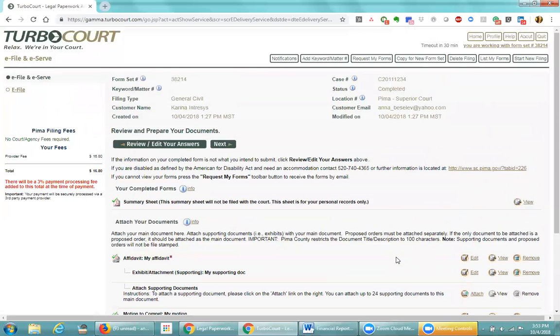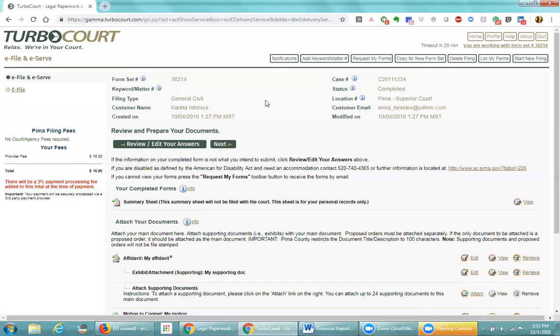However, because this is an existing case, you actually have another option available to you. When we were doing case initiation, the only service that was available was e-filing. But now, because we're in an existing case, you can also choose e-filing with e-service, because in Arizona, they now allow for e-service rather than paper service. And AZTurboCourt has a very robust implementation of e-service, and it is incredibly efficient.